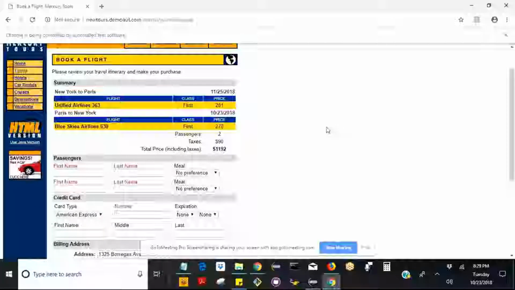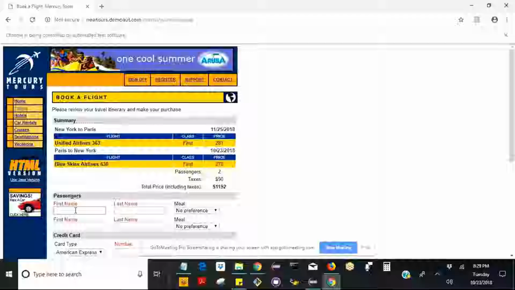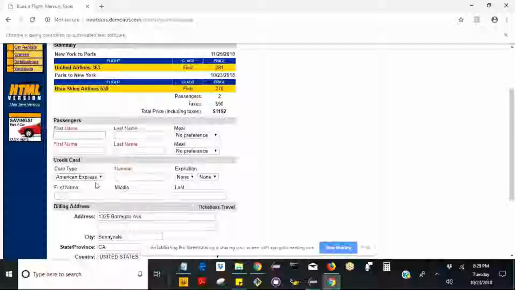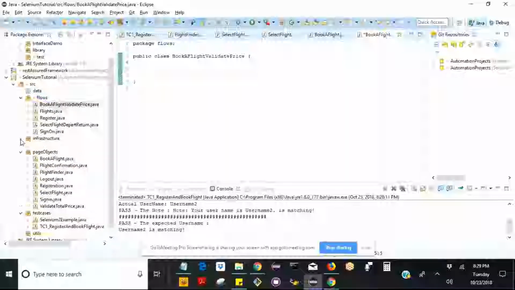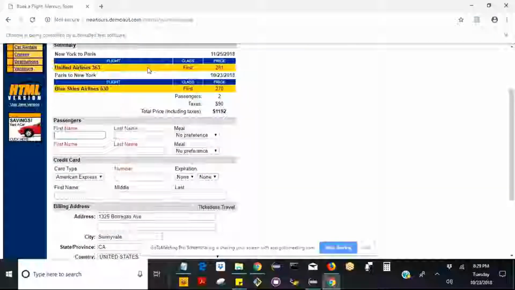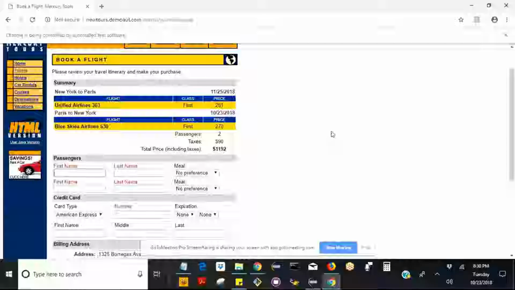We haven't done data parameterization. We are basically passing the values, first and last name, and all these details in a hard-coded manner. So we have to parameterize them, and we will also create infrastructure functions in the next class. That is next. So we will just finish this hopefully today, or if not, we'll see.